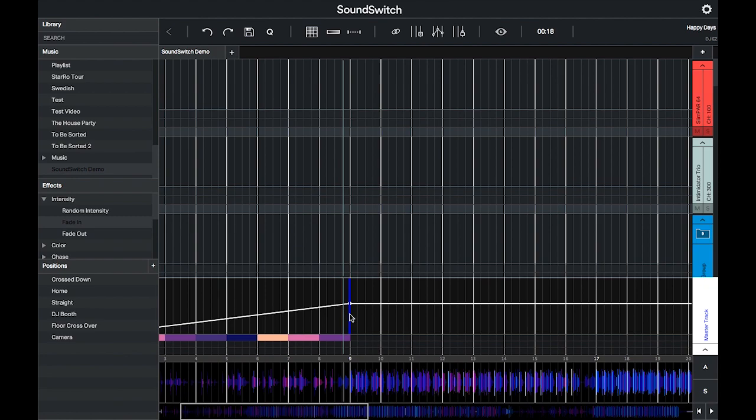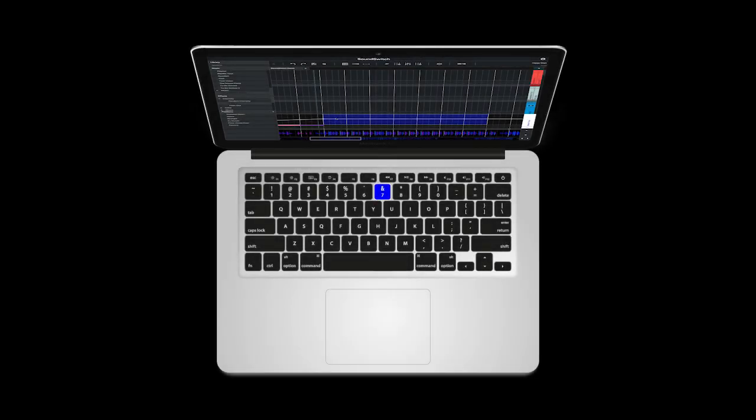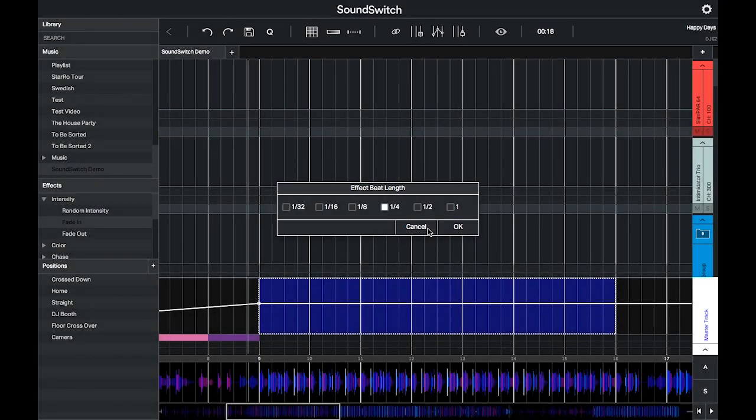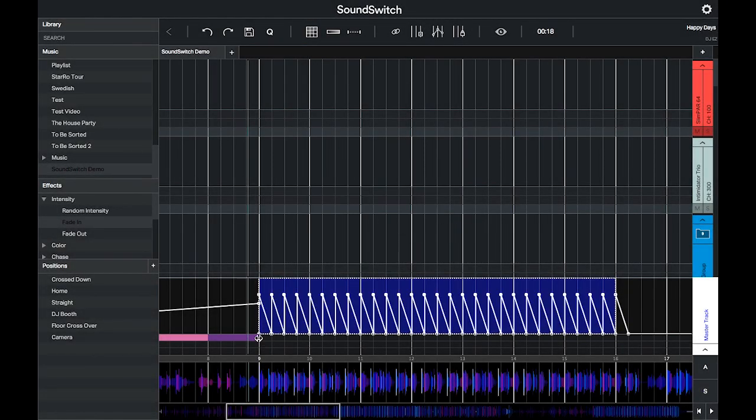I'm going to select the entire first verse, then I'm going to use one of the hotkey controls to put a pulse on every bar. In this example, I want to put a 70% pulse on every quarter beat. Once I've selected the intensity and timing of the pulse effect, I'm going to stretch out the purple color from the end of the intro to tie the intro and the first verse together.